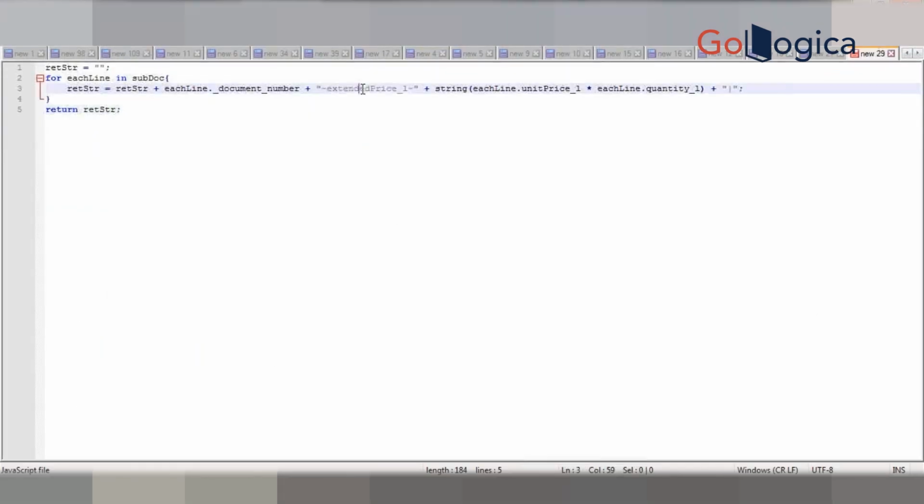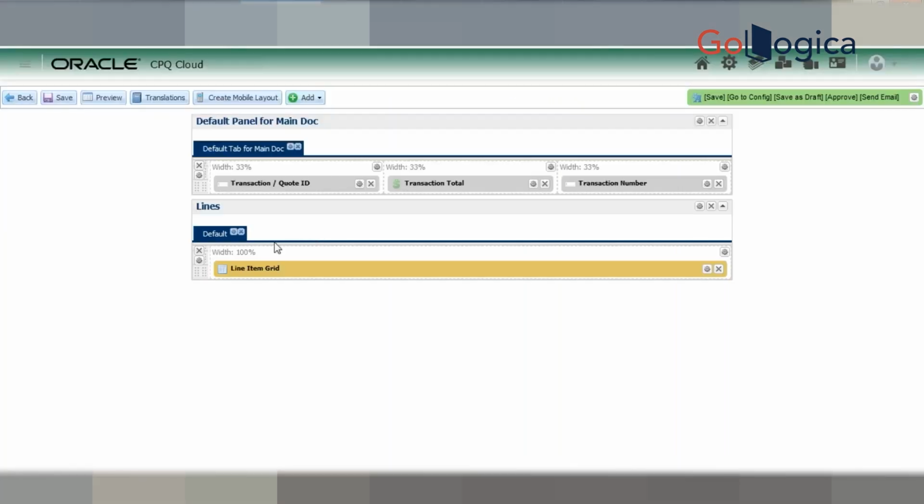So now we can tweak this code. This is the code we already have on the update pricing action. The syntax and the structure are going to be similar. I'm just changing the attribute name here, final price instead of extended price. My calculation now needs two values, extended price and its discount. So our logic is going to be subtracting the discount value from the extended price. So let's add this attribute on the layout as well.